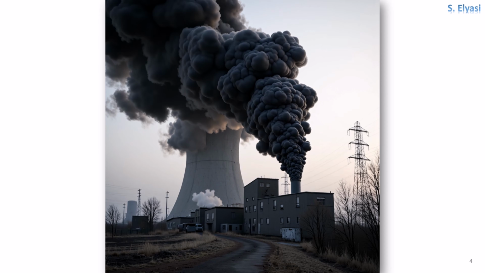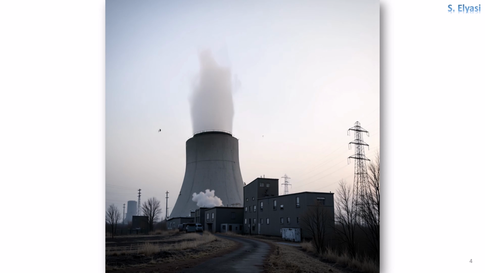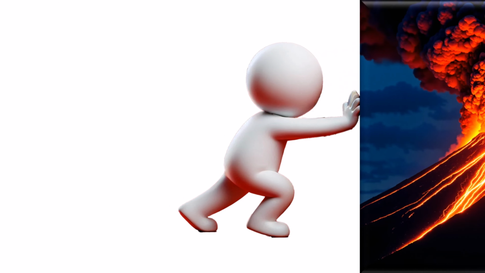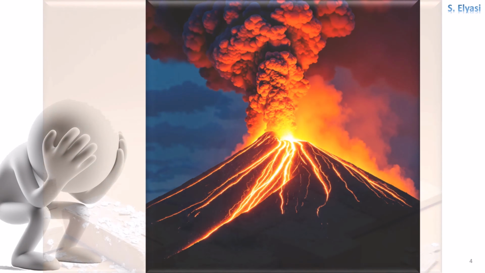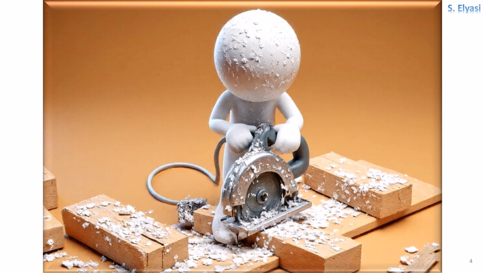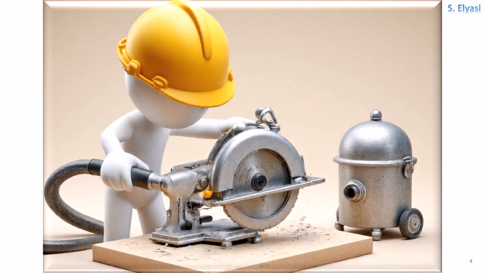Before we dive into air pollution control, it's crucial to first consider preventing pollutants at the source. However, sometimes prevention isn't possible, such as with natural events like volcanic eruptions or necessary activities like using woodworking machinery that produces sawdust. In cases where prevention isn't feasible, we need to think about designing equipment to reduce pollutants.